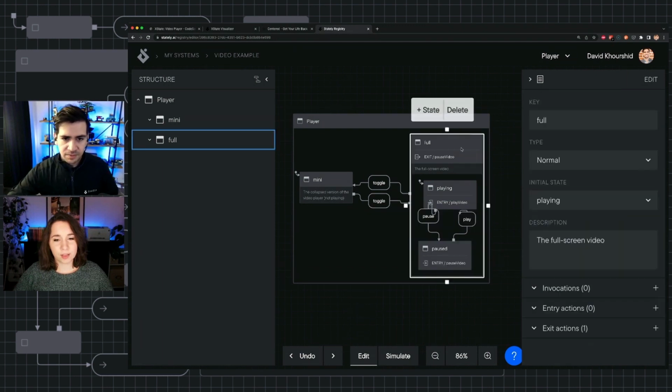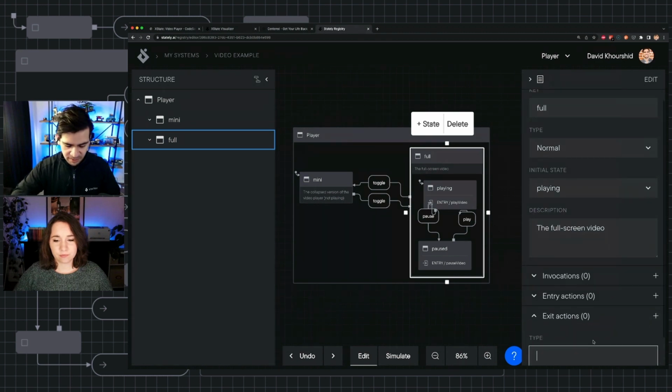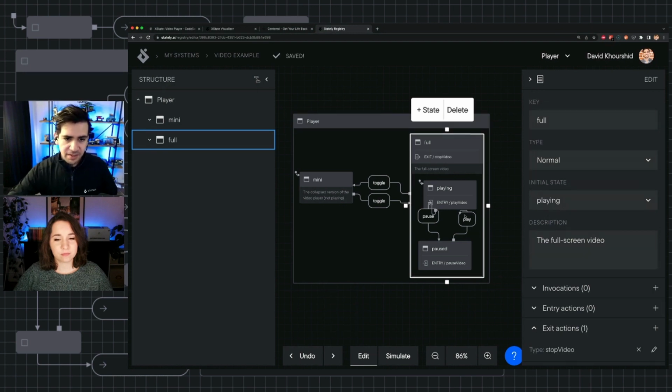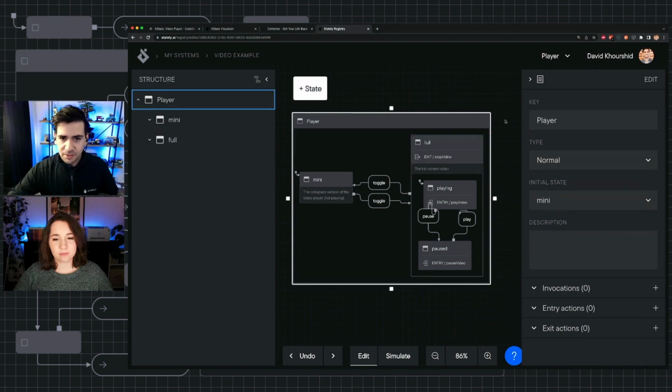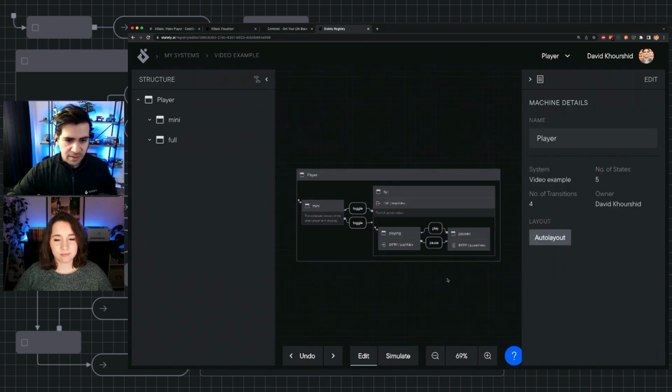So we'll remove that exit action off the full state as well. Right, yeah. So we delete this. And so now whenever we're exiting the full state, we want to actually stop the video. So we just add it like that. And there we go. That is our updated state machine with some extra states.